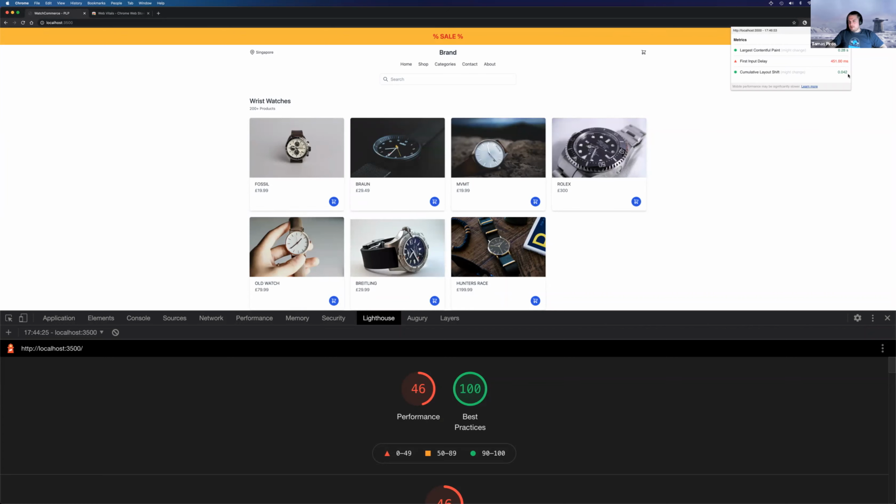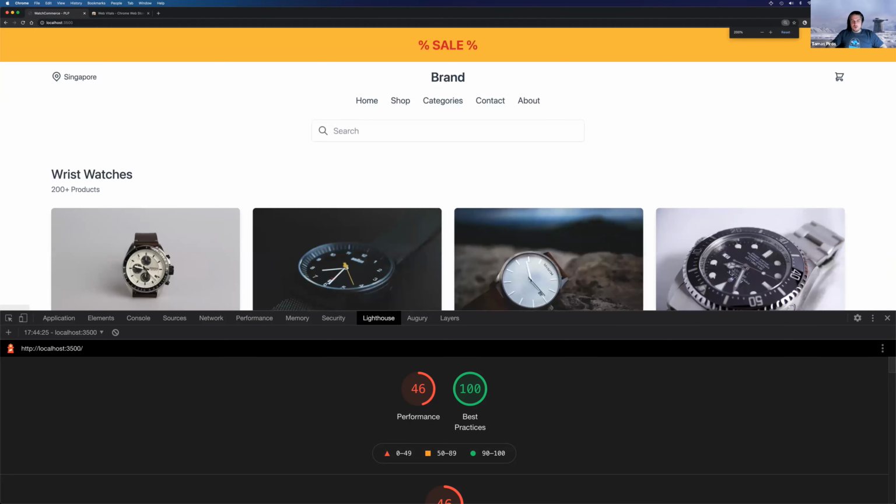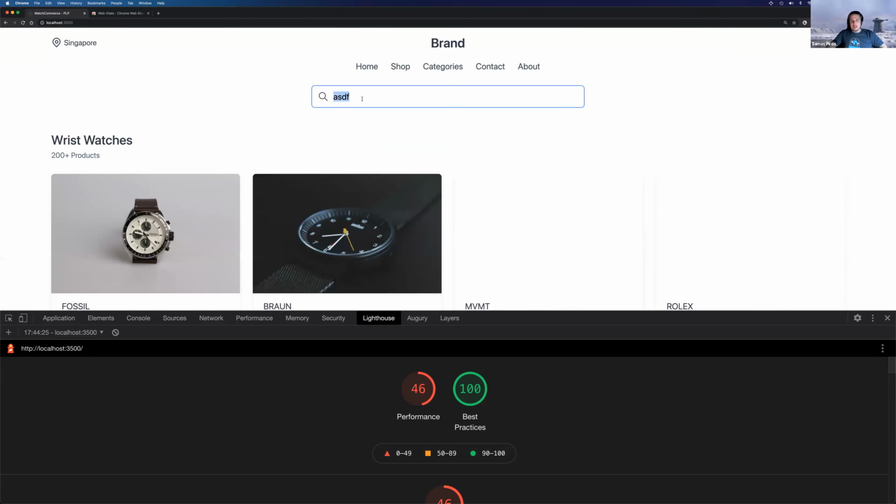And there was a layout shift as well, not really bad, but not good either. So the first input delay comes from the fact that, and again, I'm not sure how visible this is, maybe I should zoom in on here as well, but the search is not something that I can click for quite a few seconds. So if I just refresh the page, notice I'm clicking and now I could write.